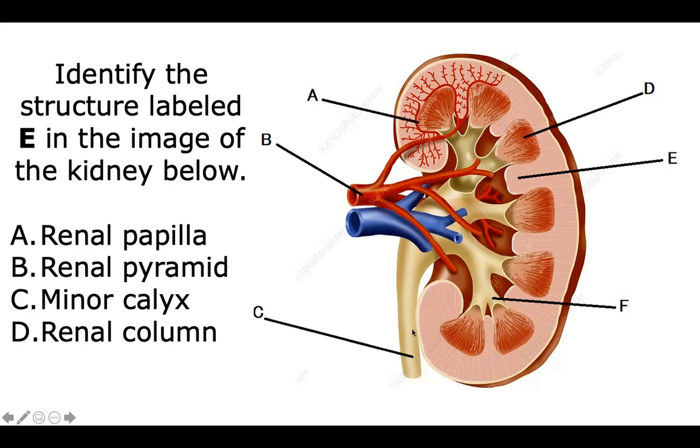Something else I want to introduce here that we'll talk about as well are the order of the structures at the hilum. So because this is proposed to be the left kidney, we want to think about the order of the vein, artery, and the ureter. So the vein is always first, the artery is always second, and then the ureter is always the posterior most structure. All right. And so it's really important to think about the order of those structures in terms of helping you side the kidney. You should be able to side the kidney just by looking at the order of the structures at the hilum. Okay. All right, we'll take a look at one more and then we will get into some images.